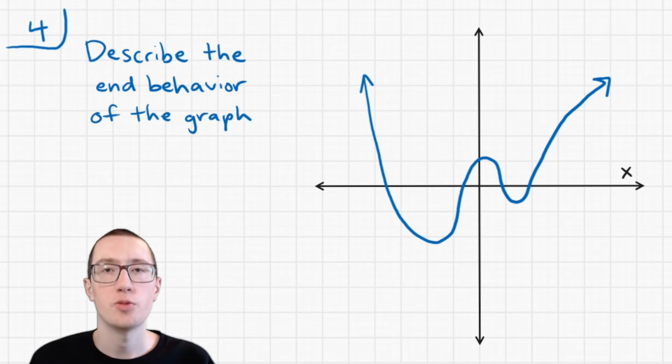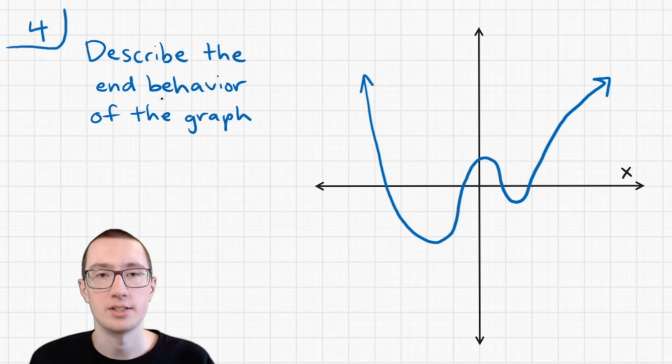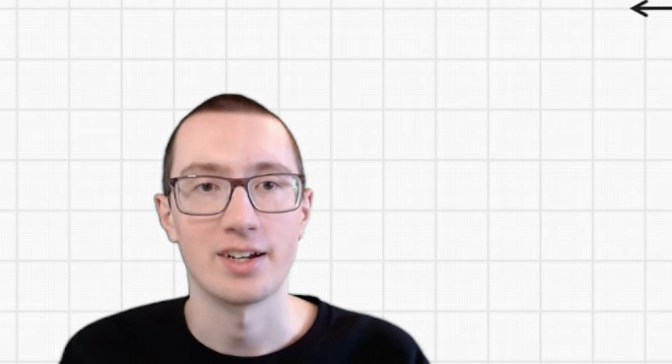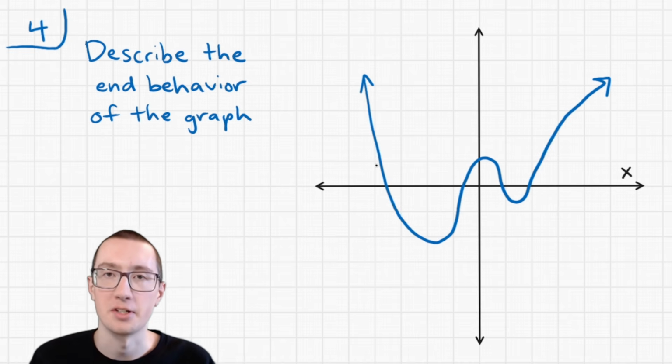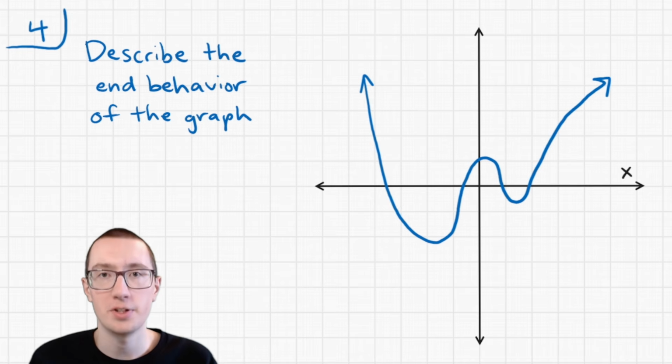All right, so what is end behavior? Well, shockingly, it's the behavior of the graph as it ends. And that should make you ask a good question, which is, doesn't this graph never end, right? It's got an arrow on it. It goes infinitely, which is exactly why end behavior has a bunch of infinity signs.